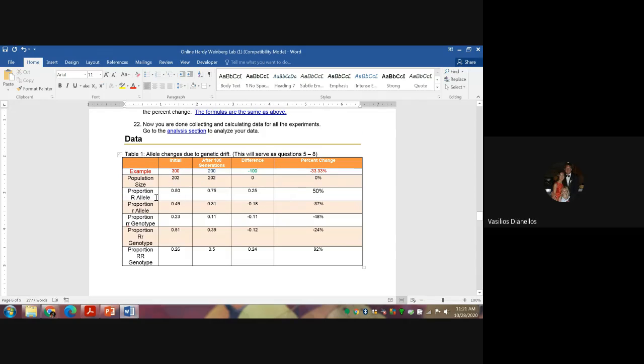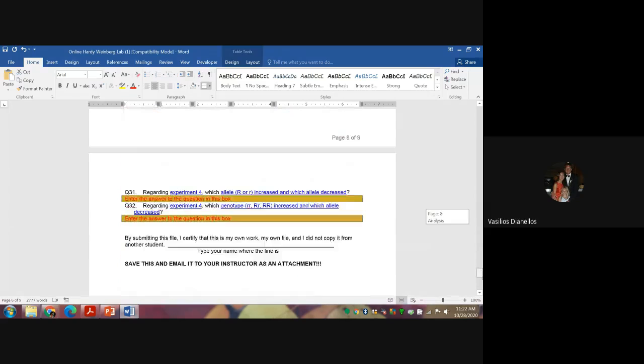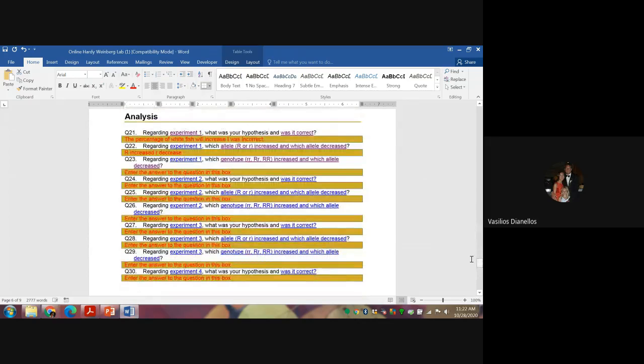We just got finished answering questions about the allele, but now we're talking about the genotypes. And like we already said earlier, homozygous recessive decreased, heterozygous decreased, homozygous dominant increased. So again, I'll go back down here. Here we go.